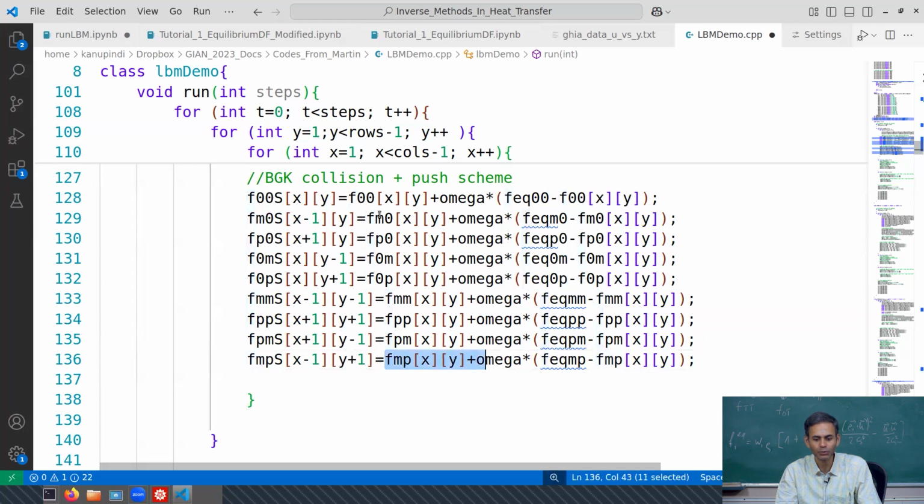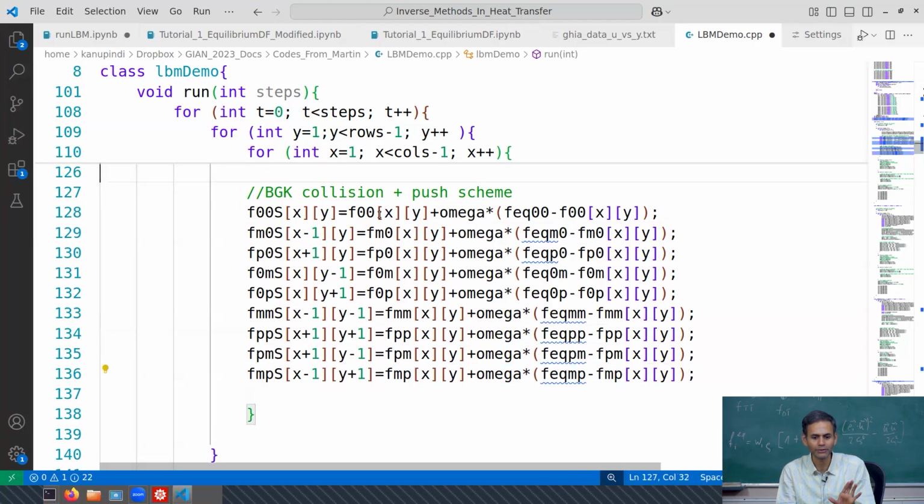And you have f minus 1 plus 1, that is minus 1 plus 1 on the left top corner. That is basically f minus 1 plus 1 star will go to x minus 1, y plus 1, correct? Now, of course, you can do this in 2 steps, but this is going to save you some coding, right? Because you don't have to do it again as another loop or another set of statements below. Is this clear? So, we are calling it BGK, because f equilibrium was calculated using BGK SRT, and that is the BGK collision plus the push scheme. Push scheme already had the streaming step that you would have, correct?